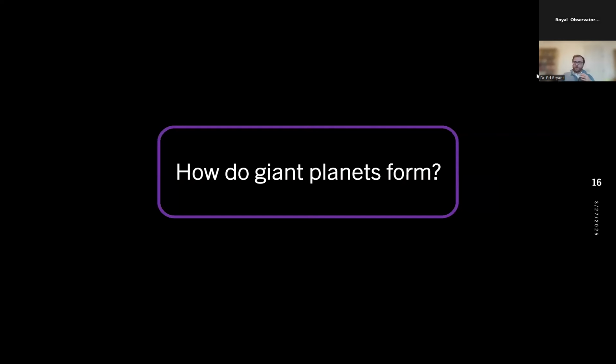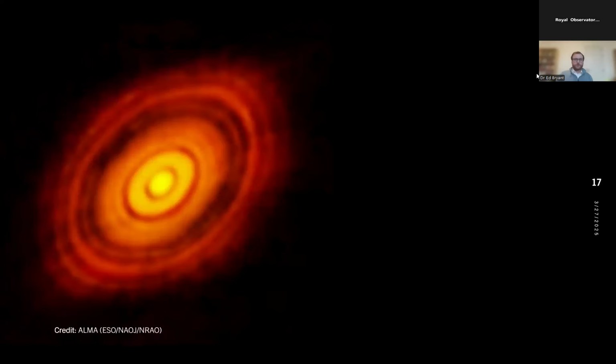And we do know very easily where giant planets form. Giant planets form in what's known as a protoplanetary disk. So this is an image from the ALMA Observatory of a protoplanetary disk. Right at the center, in this bright yellow spot in the middle, will be a very young star. And surrounding this star is this huge disk of gas and dust and rocky material and icy material. And it's within these protoplanetary disks that planets are born, that planets form. And our main method for how we think these planets form is a method known as core accretion.